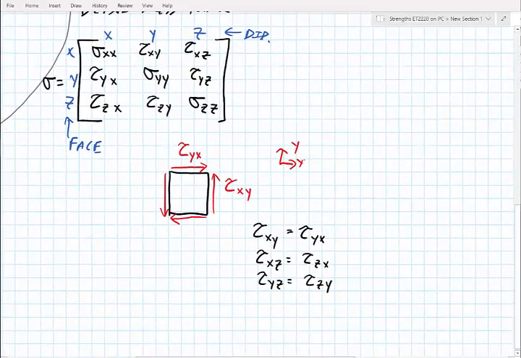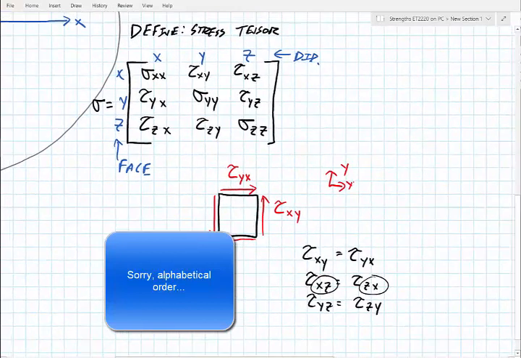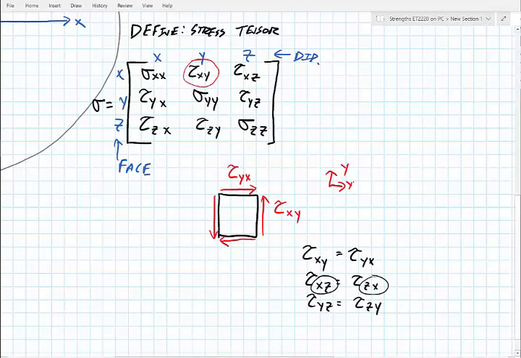So you'll see some textbooks only list this in numeric order, because both have to exist. It also means that if we look at this stress tensor up here and we find a tau xy, there has to be a tau yx value, and they have to be the same. Same thing with xz and zx, and yz has to be the same as zy. So we actually have symmetry about this diagonal, right?